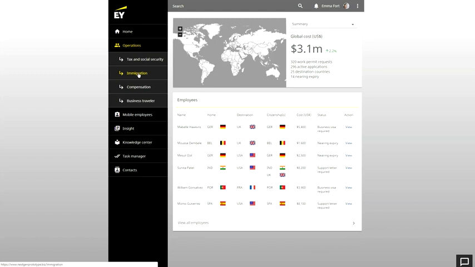In the immigration section, there is a clear view of the current status and the required actions. Different immigration risks can be viewed for relevant countries using a drop-down filter, and immigration risk can be tracked per assignee, and employee profiles will be able to be viewed in the future.